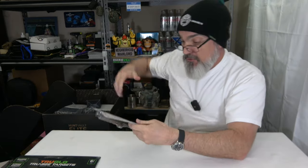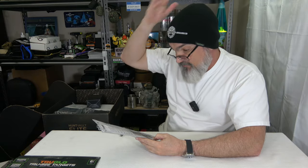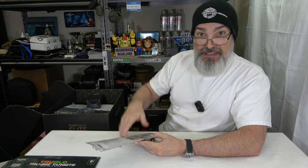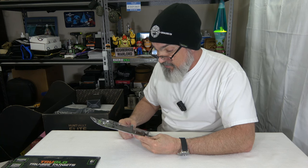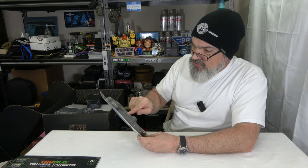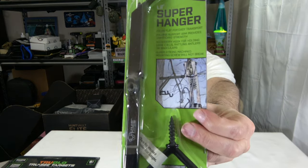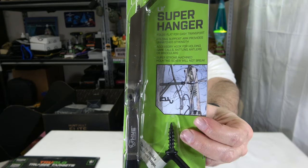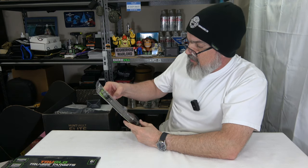If you're in your tree stand and you need some hooks to be super fancy, if you want to get the Cadillac, build a Cadillac kind of layout and you want to have all your stuff hanging off the tree up there with you, I guess this is something that's going to help aid in that, I would suppose. Although I really can't understand what this depiction is right here. This picture right here. I see the little flotcher here, but there's all kind of pulleys and stuff off of it, and I don't understand what.